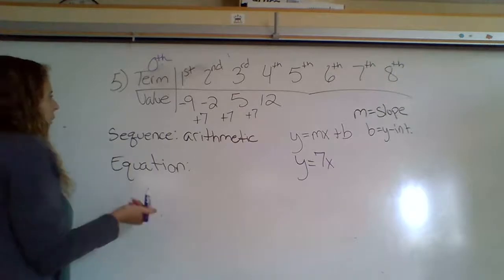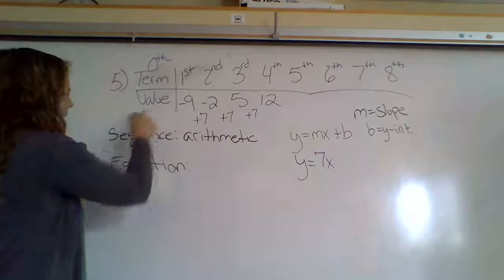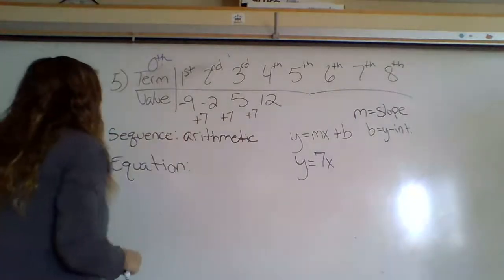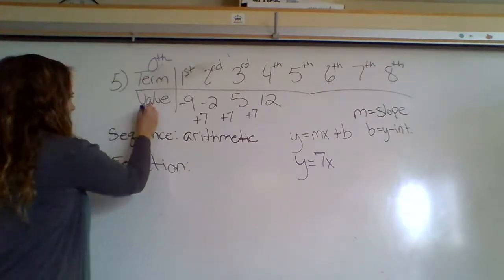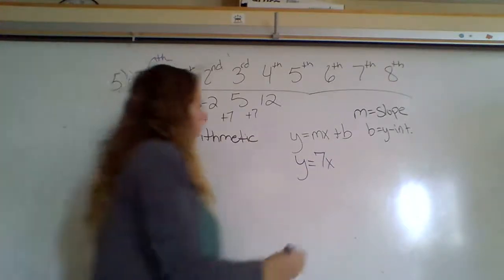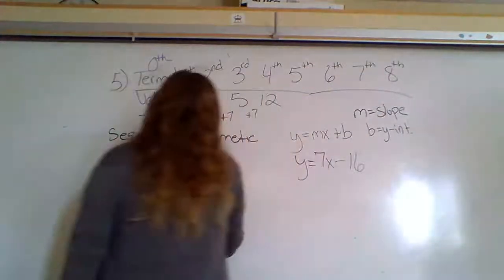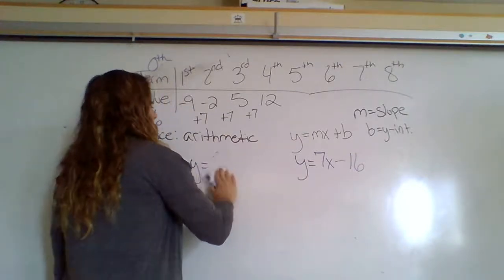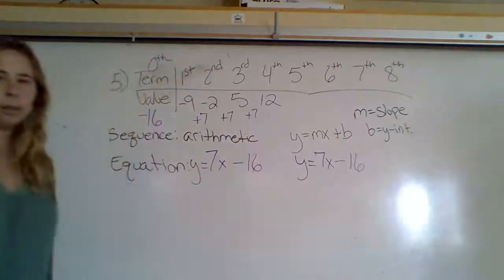Okay, so once again, I would just do my pattern backwards. What number plus 7 is -9? So you can take -9 and subtract 7, and that will give you -16. Okay, so that would be your equation there. Oh, I'll rewrite it over here. Y equals 7x, whoa, that got away from me. Y equals 7x minus 16. All right, that's your equation.